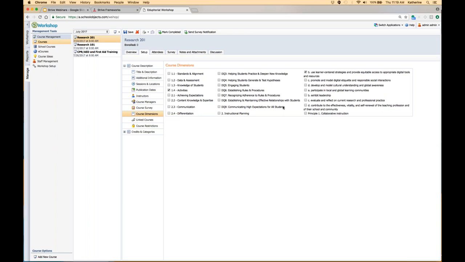The other component of this is that we were very deliberate on making sure that these can be tagged even after the course has been completed. So somebody can sign up for the course and get credit for it, but maybe nobody had time to go in and tag the standards yet. And then when you do have time to go in and tag the standards, this course will now show that they not only have credit for the course, but credit for a course with the following dimensions checked.